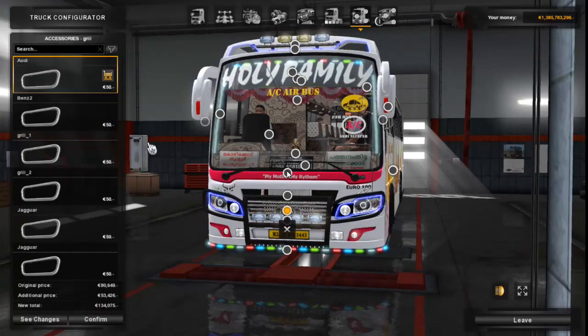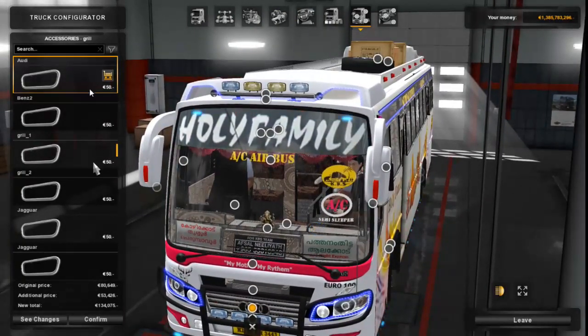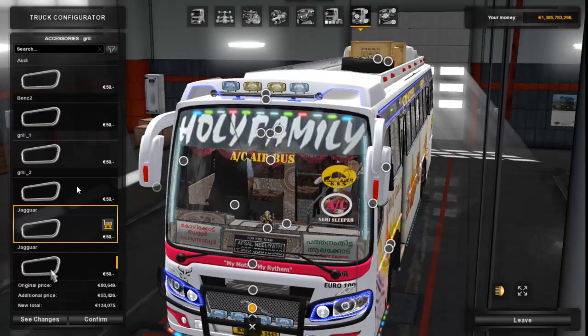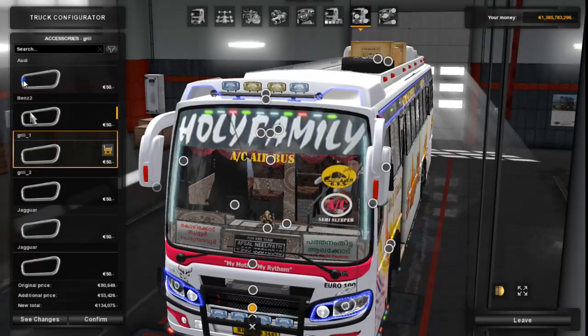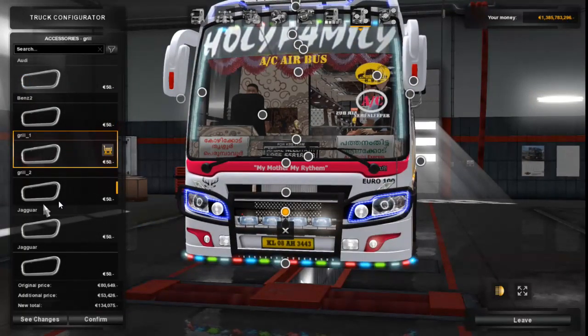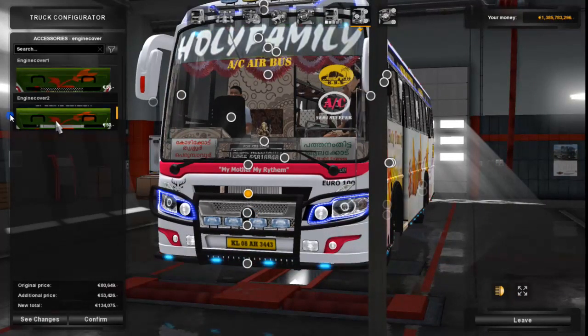And for the grill, there are actually quite a few grill options, starting from Audi to Benz, and there are normal and the Jaguar option as well. I think we'll use, what should we use? Should we use the Benz? Yes, we'll use the Benz. And this is the engine cover. Without it, you can actually see the engine. And we'll choose the cover.